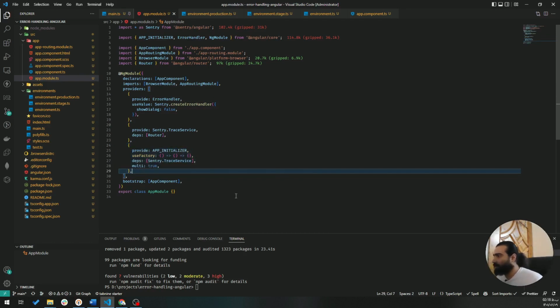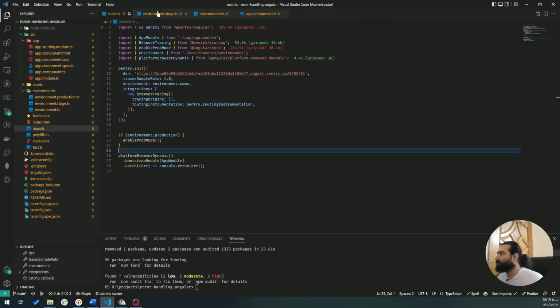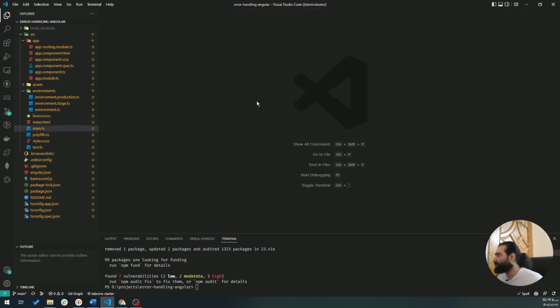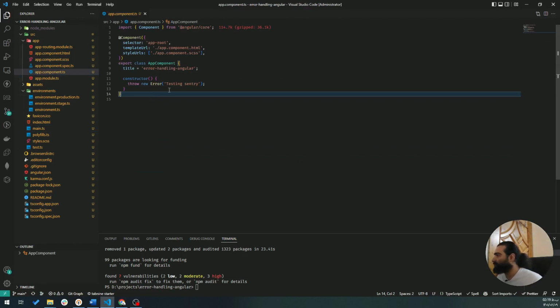So till now we didn't have such a thing in our project, and our errors couldn't be logged anywhere, but now we are able to log them easily. So let me go to my app.component and throw a new error for testing Sentry.